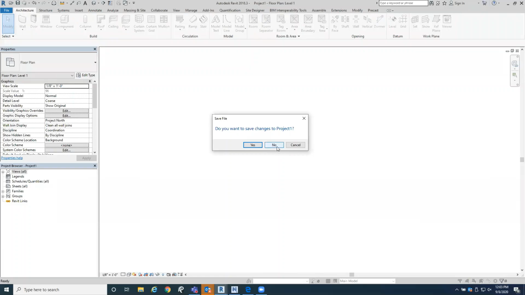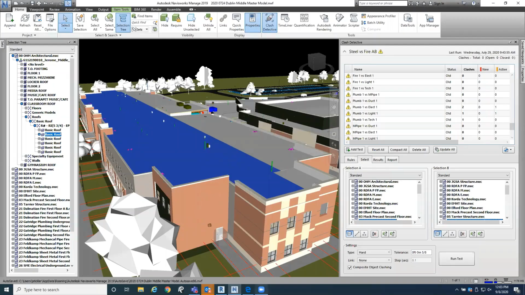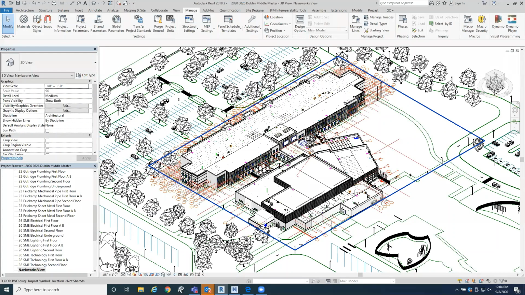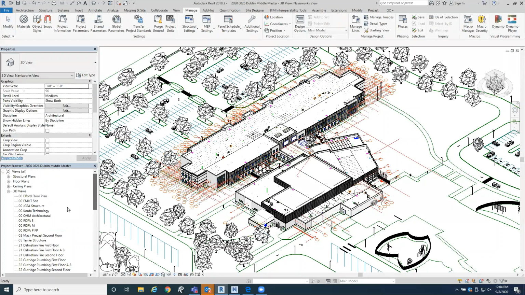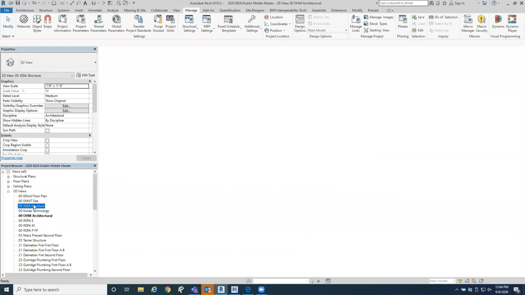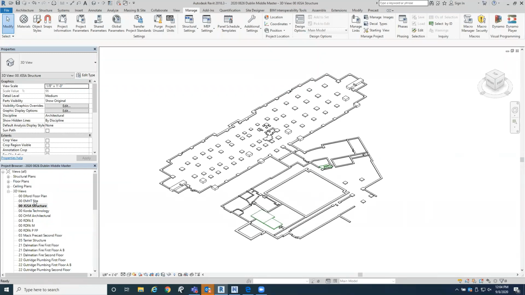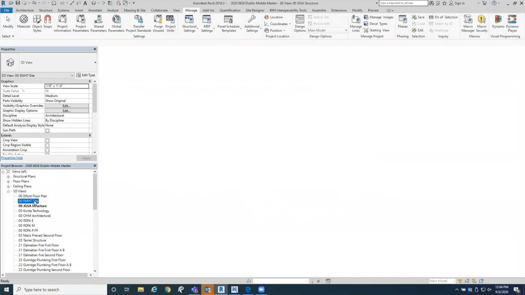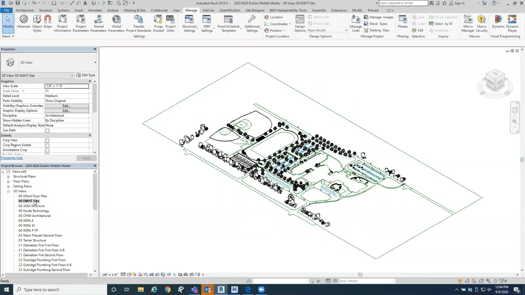And what I'm going to do is insert the design team architectural Revit model. I'm going to stack on top of it the structural model. This one we happen to get the site. If I got it, I'll load it.